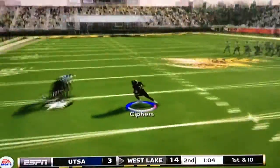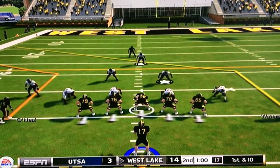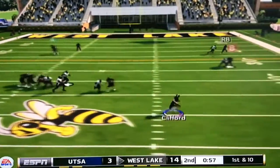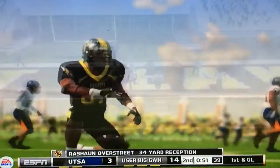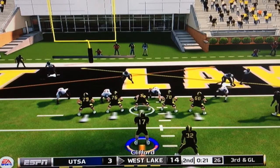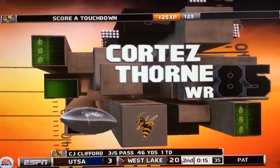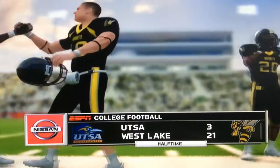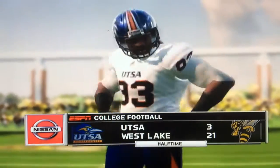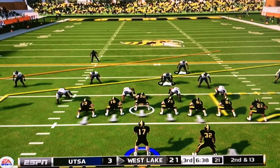Clifford fakes and finds Rashad Overstreet, who breaks a tackle and gets to the four. Third and goal at the one — Clifford finds Cortez Forn in the end zone for Forn's first career touchdown and Clifford's first career TD pass. This is looking like a blowout. The first half is in the books, and UTSA is grateful — they're down 21-3. Westlake starts the second half with possession. C.J. Clifford has negative 45 rushing yards, mainly due to all the sacks on that one drive. He's sacked again, losing 17 more yards.